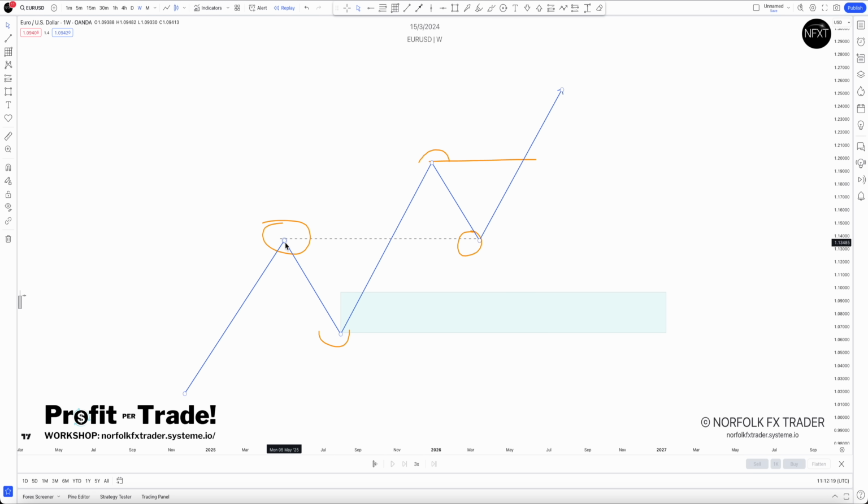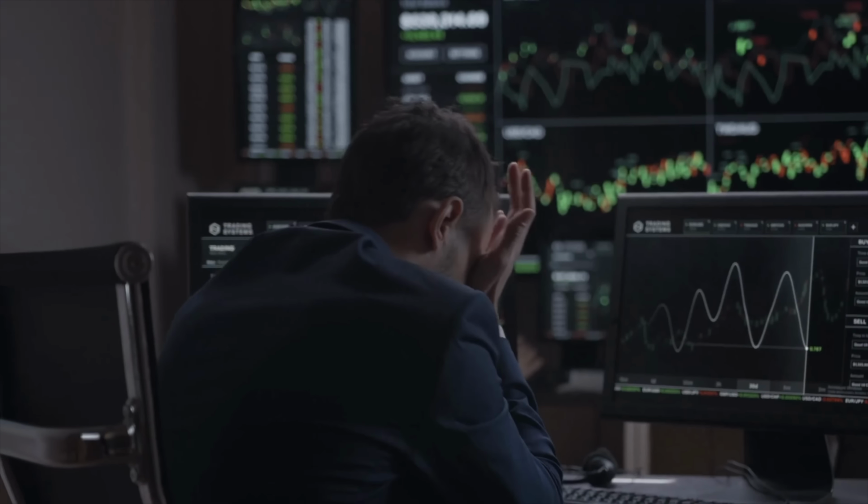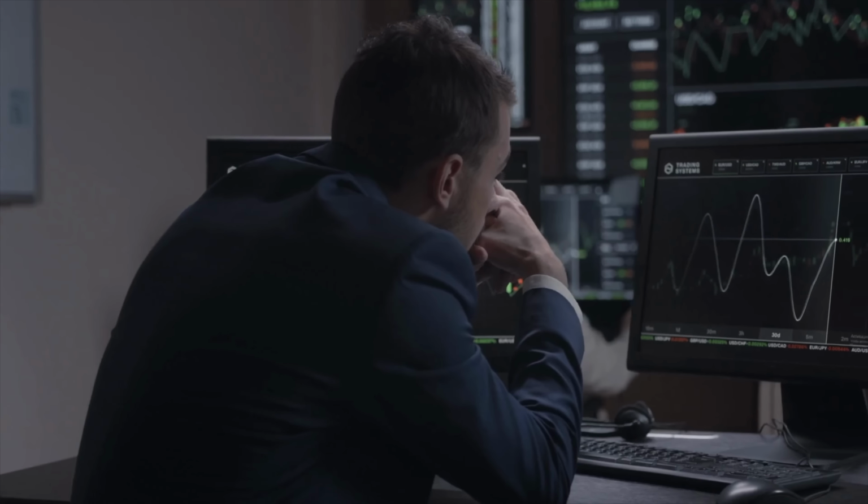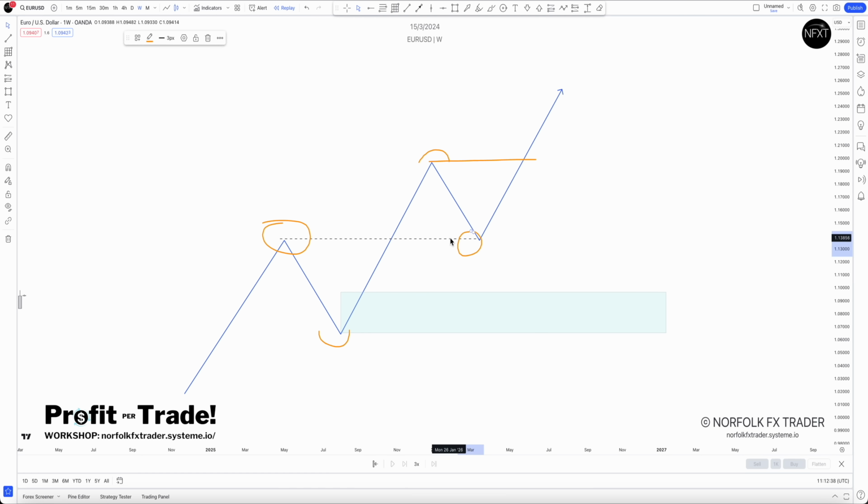Now, many support and resistance traders will find that this will give them an entry and they will continue up and be profitable. But another time it comes back to this area, it smashes straight through, comes back to demand, and then it continues up. And that's where they get frustrated and where they will end up revenge trading and losing more trades. So why does this work?